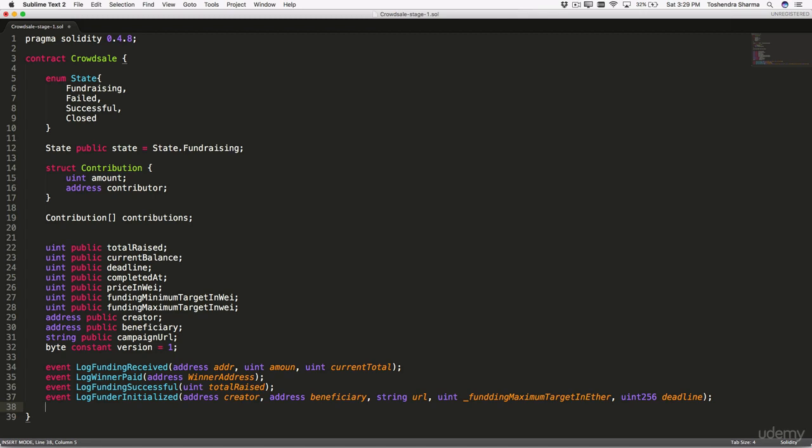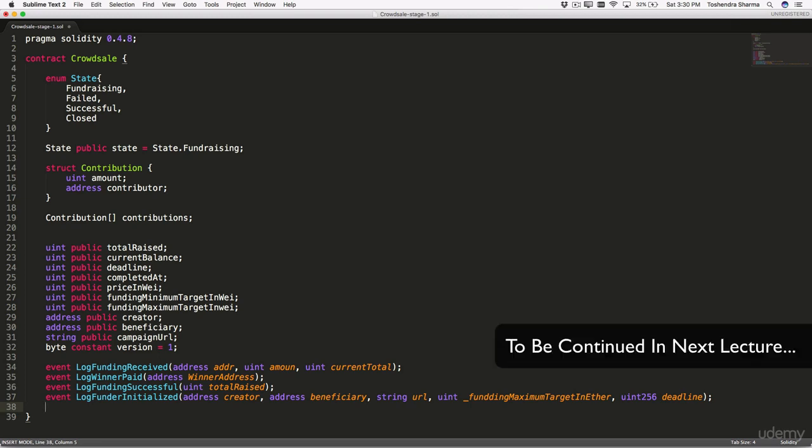once we specify the other functions and the contribute functions, because we don't want people to contribute if the state is not fundraising or the state is failed. So we can create such a modifier which will make sure that nobody transfers an investment into the crowd sale if we are not fundraising. If the state of the smart contract is not fundraising, for example successful, failed or closed, we don't want people to contribute.